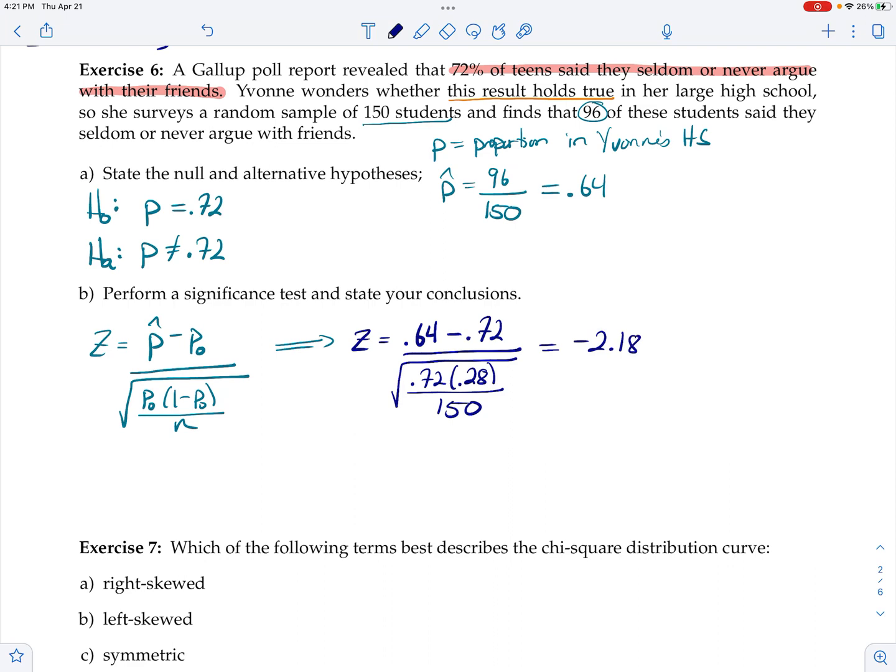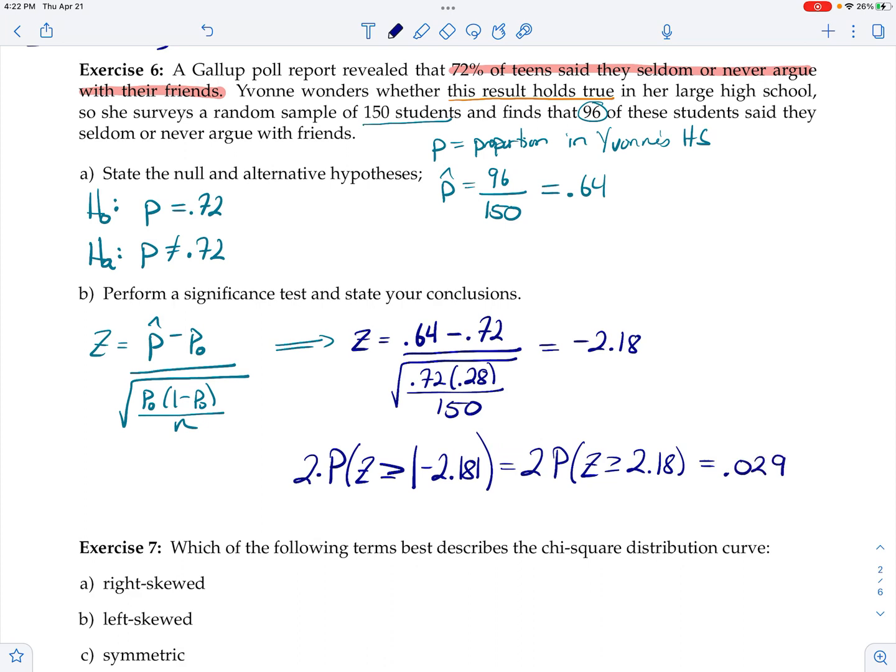And now, I'm not done, that's just the statistic. A lot of students make the mistake of stopping there, and if you think about it, that's a strange p-value. P-values are area. They have to be positive, bigger than or equal to 0 and less than or equal to 1. Because this is a not equals, we want to compute two times the probability that big Z is greater than or equal to the absolute value of negative 2.18. That's the same as 2 times the probability that Z is greater than or equal to 2.18. When you compute this, you get 0.029 when you multiply by 2.